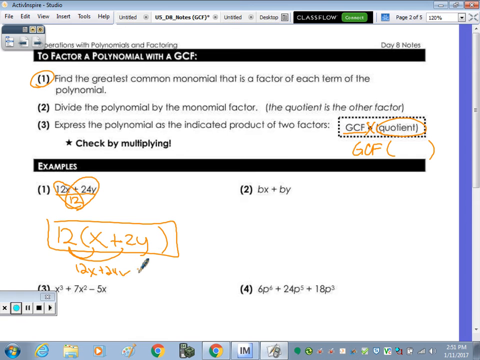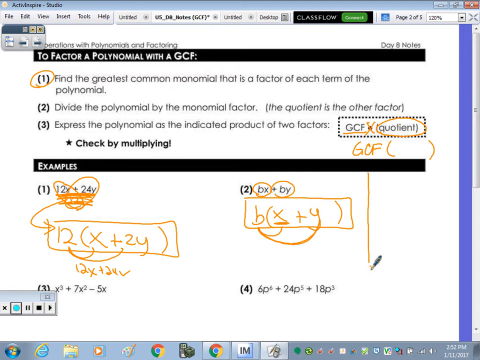Greatest common factor for bx and by? b. Set up your parenthesis. Now, I really don't need to see any work for these. So you didn't have to show me here the division by 12. You can go right to the answer. So another way to do these rather than divide is to say, well the number that I put here has to multiply to bx. So it must be x. And then here's your plus sign. Whatever I put here has to multiply to by. So it must be y. So it's b times x plus y. So I'm going to add one. What is cp minus cq? How does that factor? C times p and q are minus c. Yes. C times p minus q. You can get that by dividing by c. Or you can ask yourself, what do you multiply?